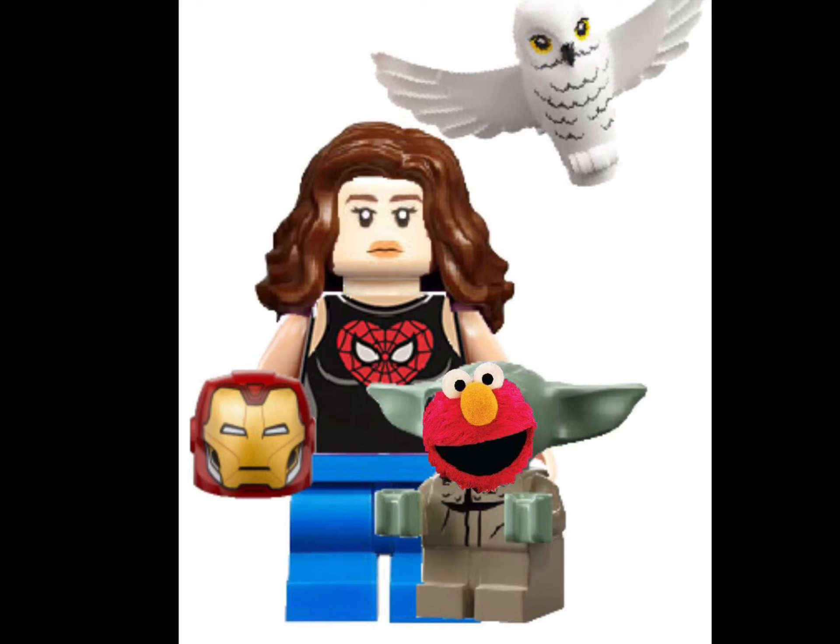So what do I think overall? Do I like that there are only 12 minifigures? No. But with 12 minifigures, are there some great ones? Yes. This is a great overall series. My personal favorites are the pug and the chorus girl, but all the others are really cool too. I like the new violin piece and the honeycomb print — overall a pretty great series with just a few weird choices.